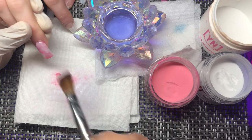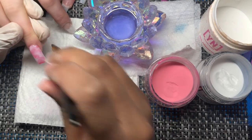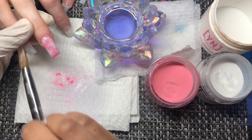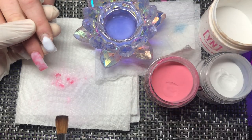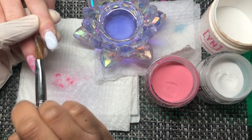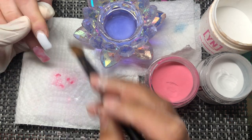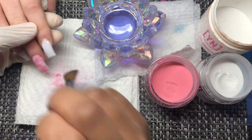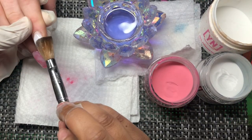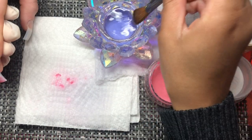You want to make sure you have a nice structure. No nails should be paper thin — I don't care if they're flat, stiletto, square, or curved. If you're breaking nails, you're putting stress on your real nails, causing damage, and then your nails won't last. It's a vicious cycle. If you're feeling like it's too thin, it probably is — just add one more bead for security.